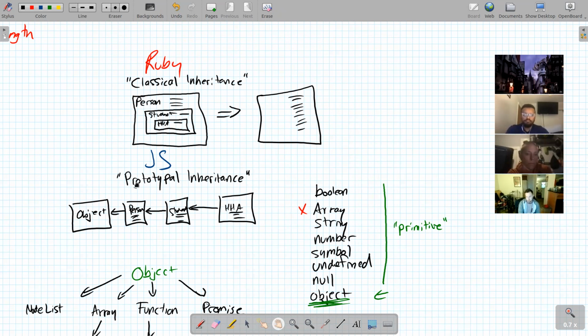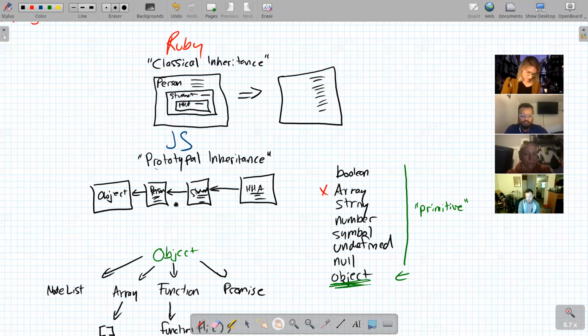You'll see this in performance hacking in JavaScript sometimes. Let's say I'm making a giant list of 10,000 things. I've got an array of 10,000 objects, and every single one of them has the same 3 methods. Now I've made 30,000 copies of the same method. That's super inefficient. So what I can do instead is give them a shared prototype that has that method. Now there's only one copy of that method or that property.